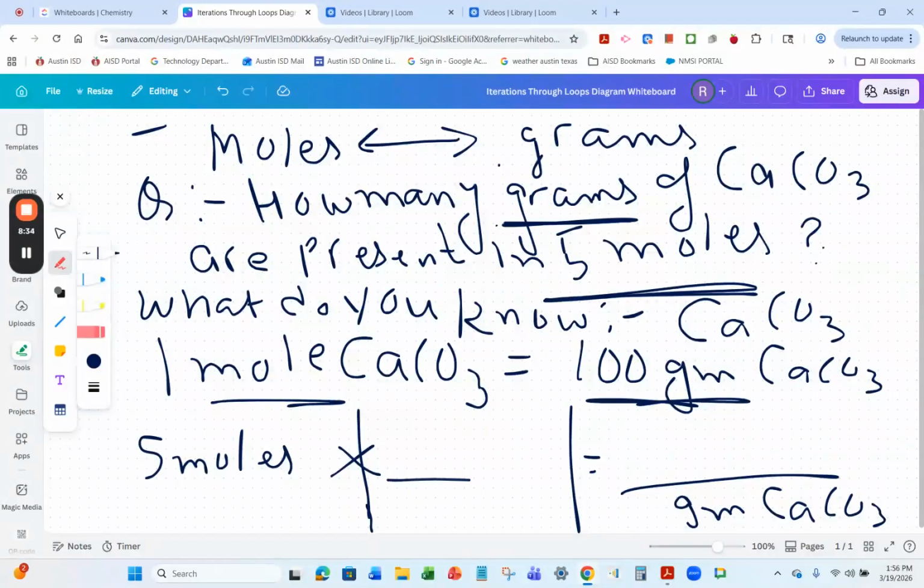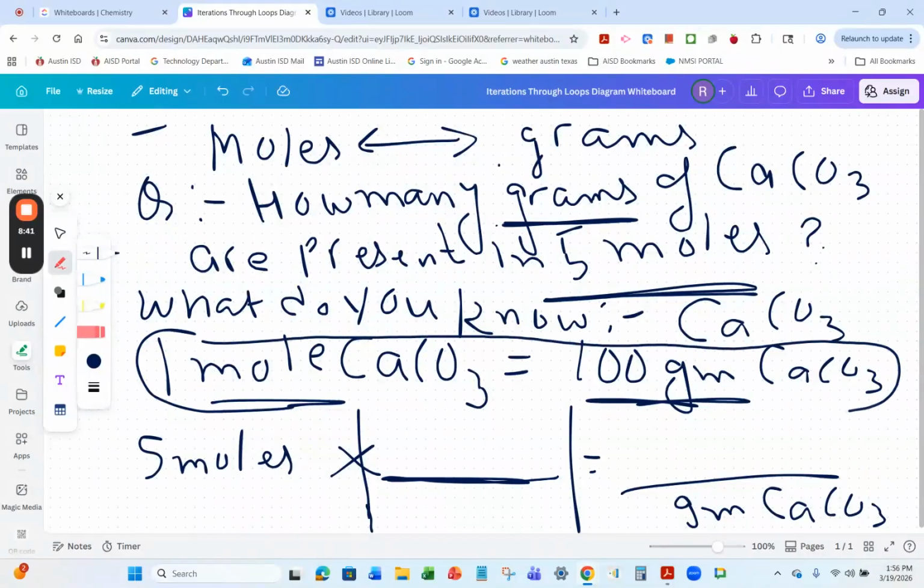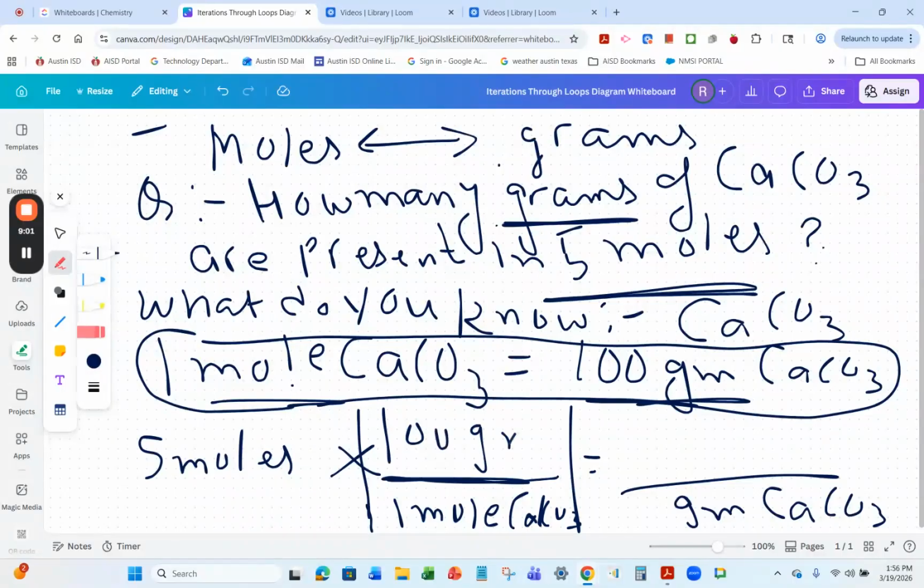Here we go. The middle column is your conversion factor, made by using your known information, the standard in terms of 1 mole. So here, same thing. You want to cancel the moles and you need the answer in grams. So it means the left-hand side will be your denominator. So you will write 1 mole of calcium carbonate at the bottom, and grams at the top. Here we go. So moles cancel. So how many grams are there? 500 grams of calcium carbonate.